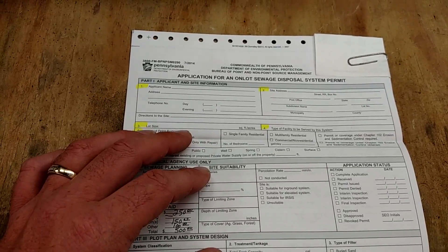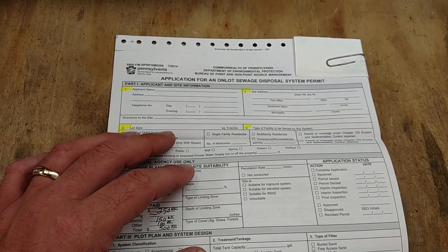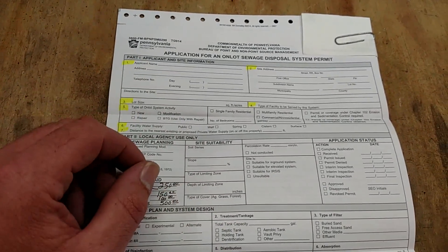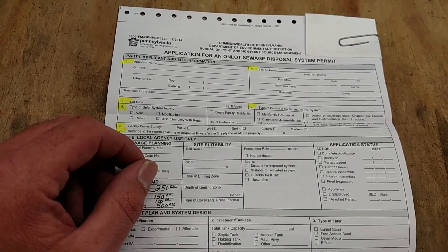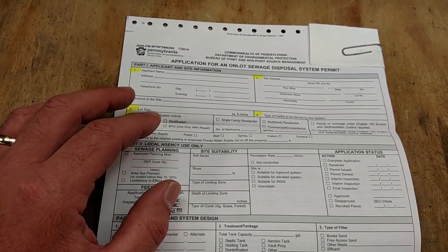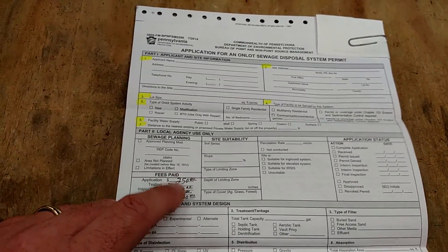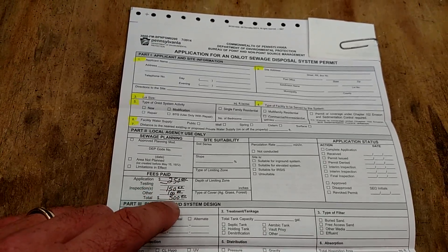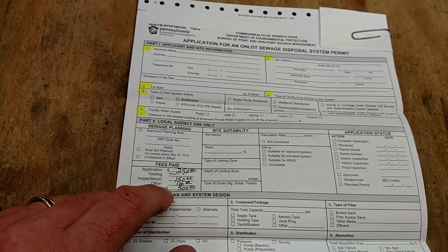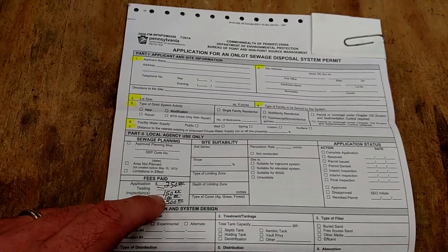In this county where the cottage is going to be, this permit once issued is good for three years. And then once the three years would come up — which it won't happen for us — but if you were to get one of these and couldn't get it in within three years, you can file and get another permit. But you're going to have to pay the application fee at least, and maybe another hundred for them to go out and verify everything. We're not going to let it get to that.